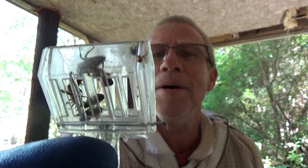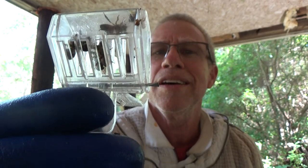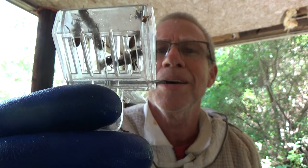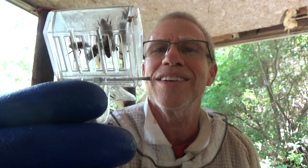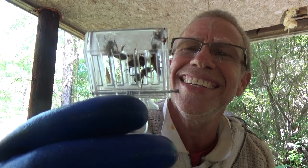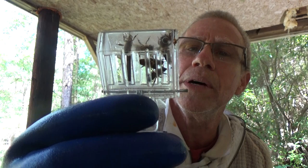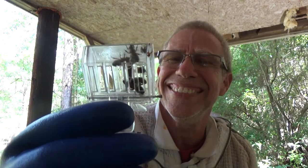Pull that comb off, and generally what I do is when I pull it off, I look at the comb behind the one I just took off, because I don't worry if she's on the one I took off, I can get her. But if she's on the one that I take off, I don't see her, and she can run behind it. But I did see her, and I just grabbed her. So thank you, Jesus. Boy, this is going to make our job so much easier now. We can just vacuum bees and get this stuff out of here. Wow, that is a treat. Woo!